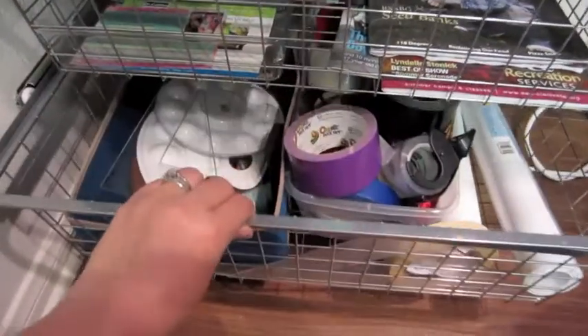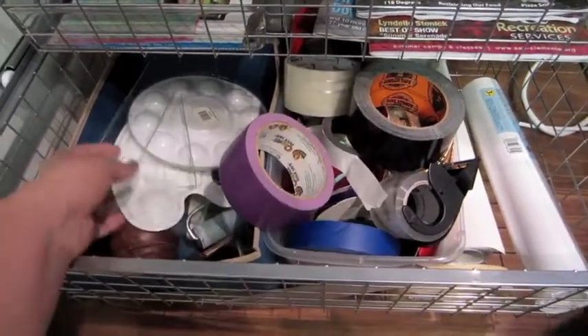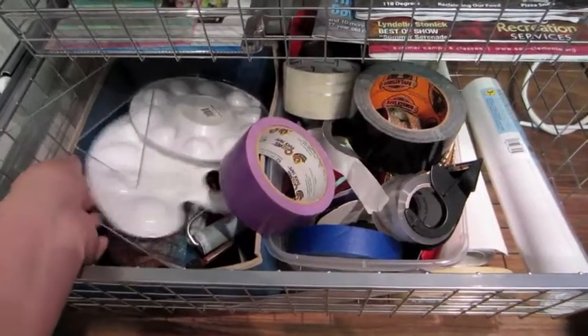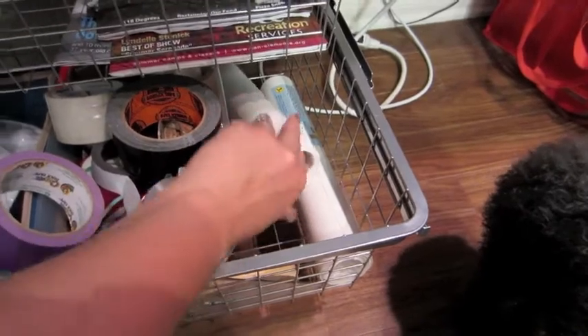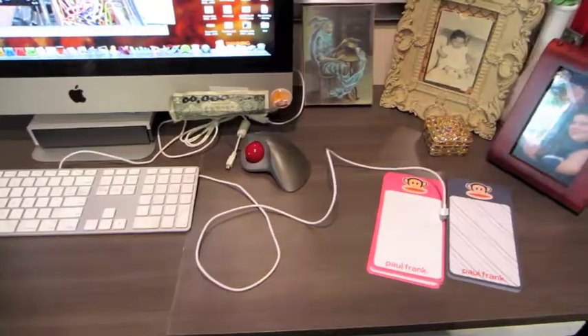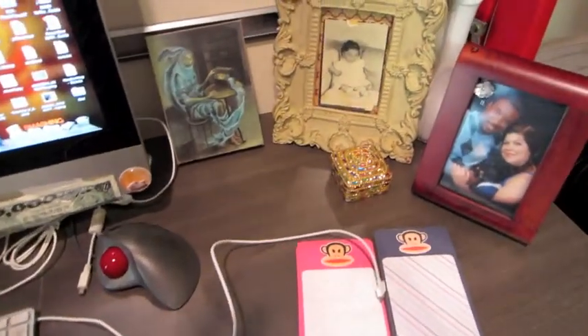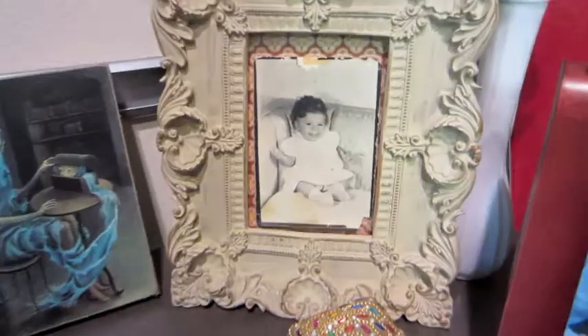In this last drawer I have tapes, some rulers, and some miscellaneous stuff for painting. I have some rolls of paper that I usually use so that I don't get paint on the floor of the desk. On the desk I have one of my favorite paintings and a picture of Brian's mama.